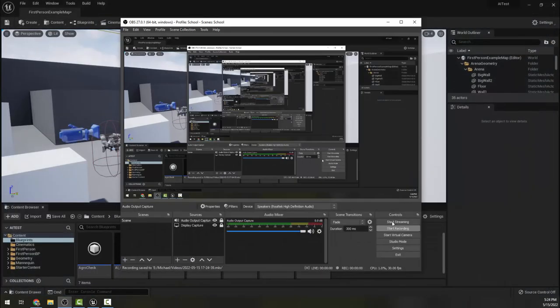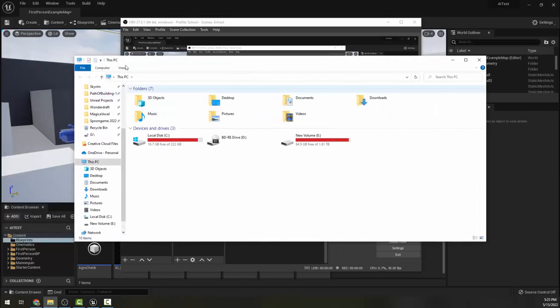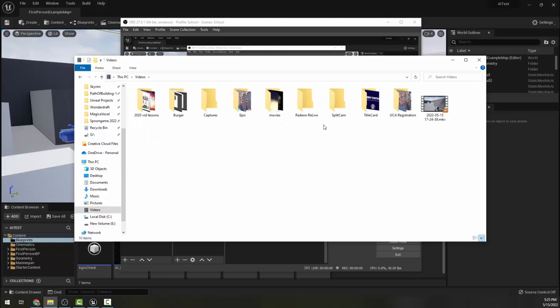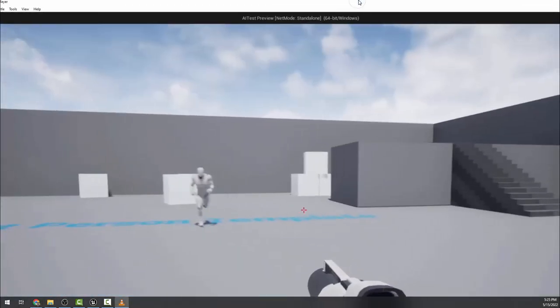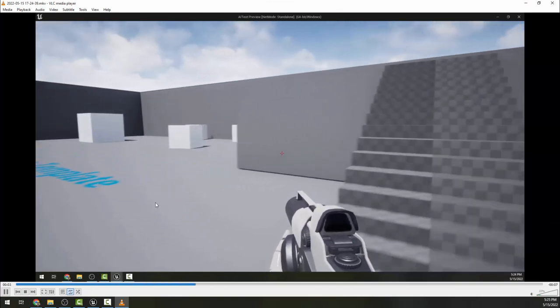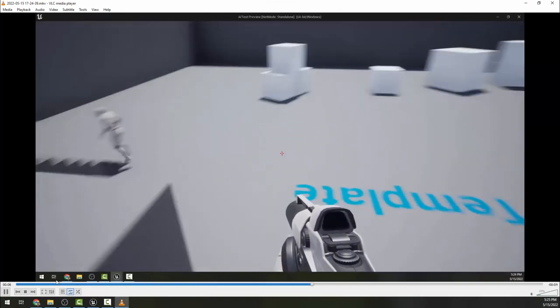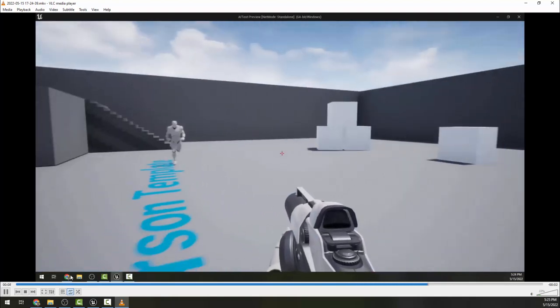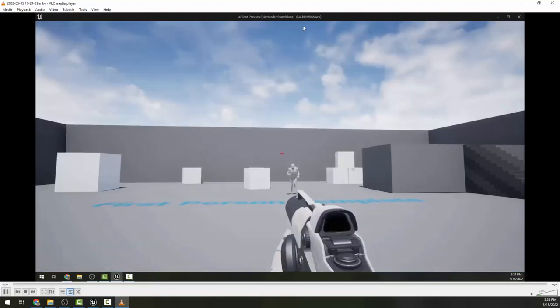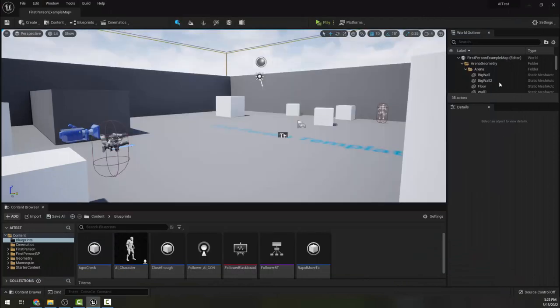Now, if I've done that correctly, it should have just recorded. Now, the recordings, by default, go into your video folder. So go to your This PC and open the video folder. And right here we can see I have a date and time stamped MKV of that video I just recorded. And if I open it, we can see I get the nice clear video of me in Unreal. And it's okay if it captures my bottom bar here. I'm not too worried about that. But at least it doesn't have sort of the side bits.